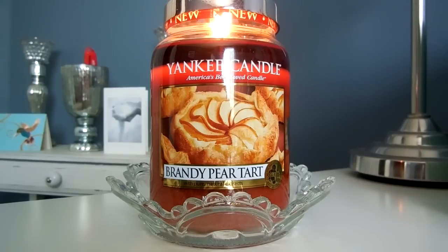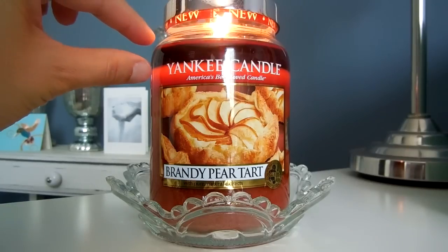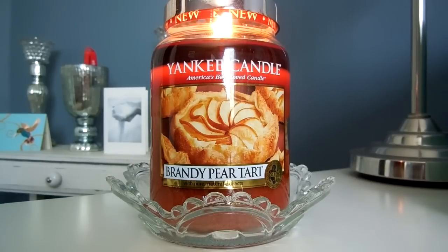When I first lit this I was honestly most impressed with the speed at which this candle pooled for me. Both the first and the second burn it pulled within about 45 minutes, and normally with a lot of my Yankees it takes me like an hour to an hour and a half to get a full pool. I also normally don't get as deep of a wax pool as you see right here. This wax pool is a nice solid half inch and I haven't foiled this or anything. The only thing I've done is put the aluminum lid on. All of the fall candles I've picked up so far have had a really great clean burn and they've pulled out much faster than any of my previous Yankee candles.